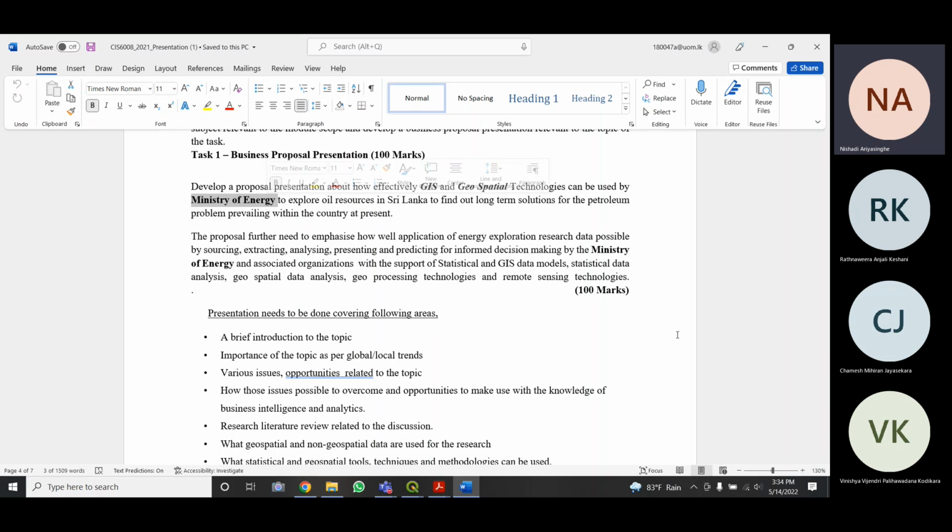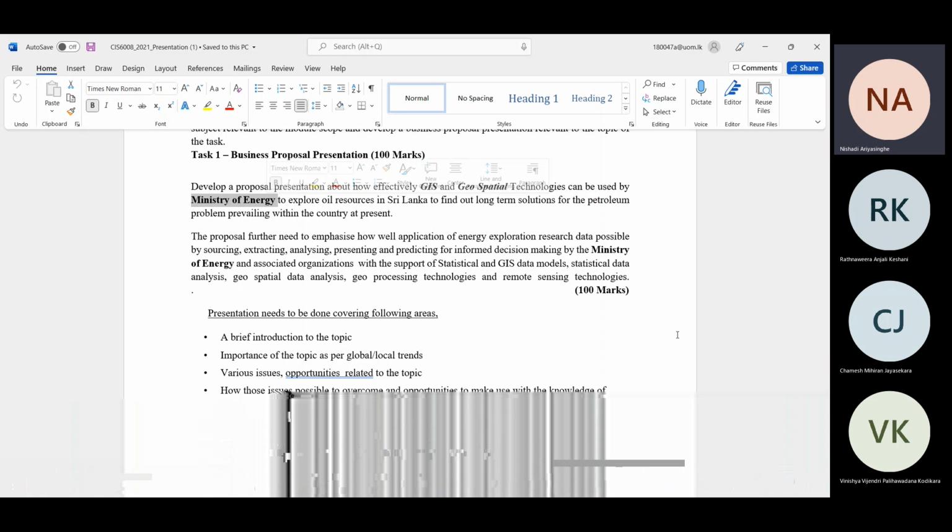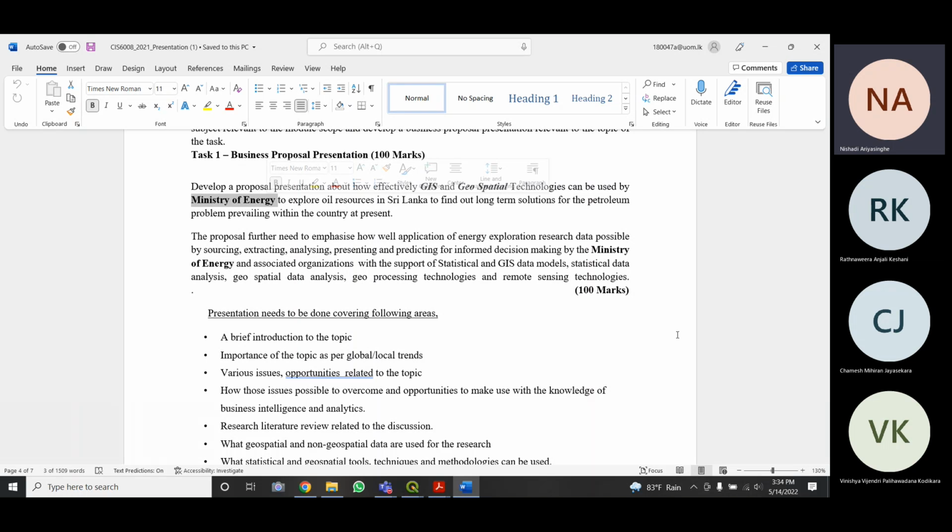Benefits from this solution might not be visible in the near term, but you have to encourage the government to explore oil resources. The government means you have to ask the Ministry of Energy.